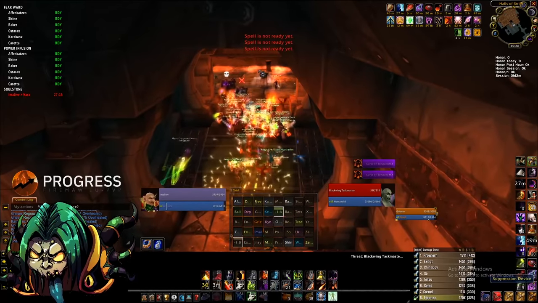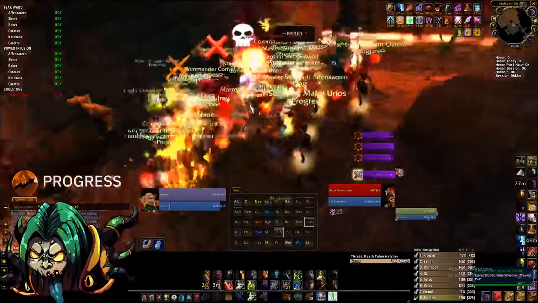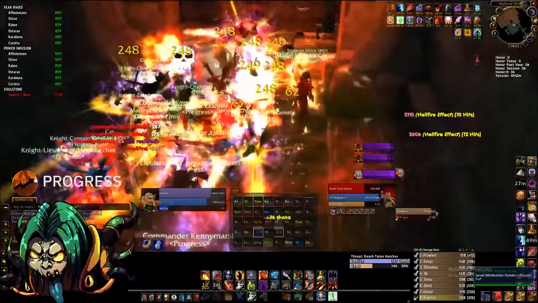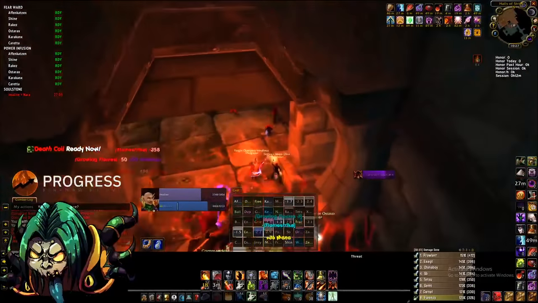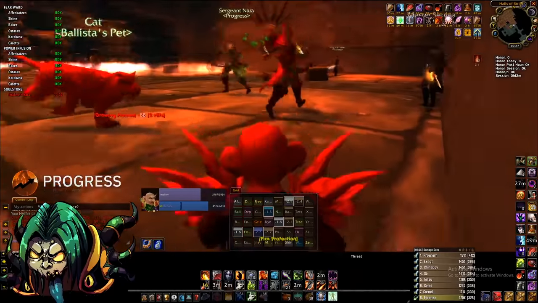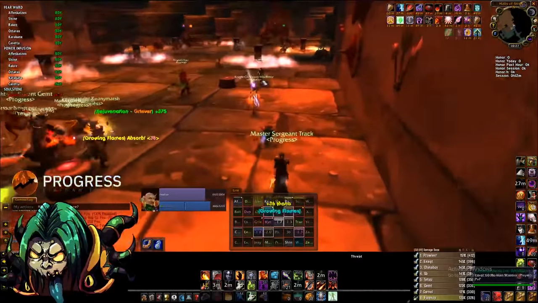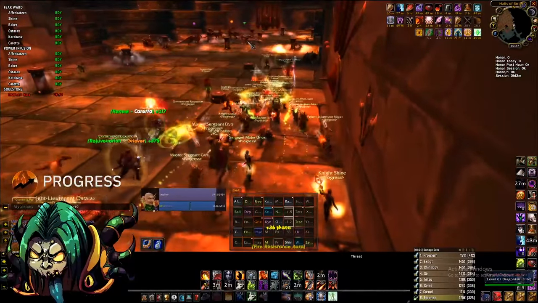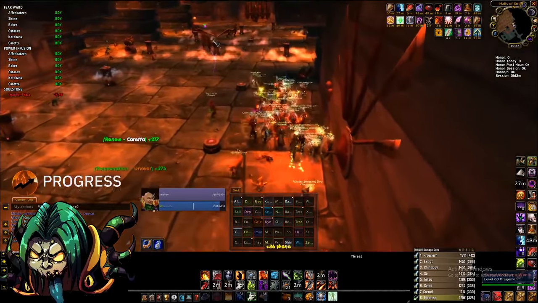For this specific run, we're doing a speed run, so you'll see me alternate here and there between Curse of Recklessness and Curse of Tongues, depending on what the pull is looking like, how many mobs we have during that pull, how fast we're killing it, and so on. But generally speaking, keeping Curse of Recklessness up and Curse of Tongues up on the orcs and on the hatchers during Suppression Room is quite important for minimizing the damage that your raid is going to receive.